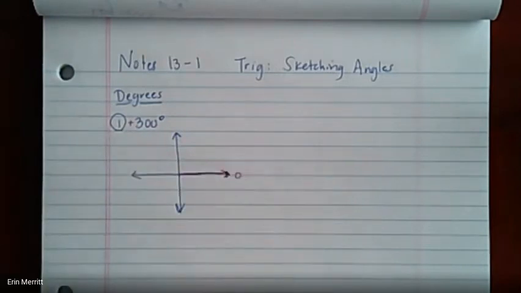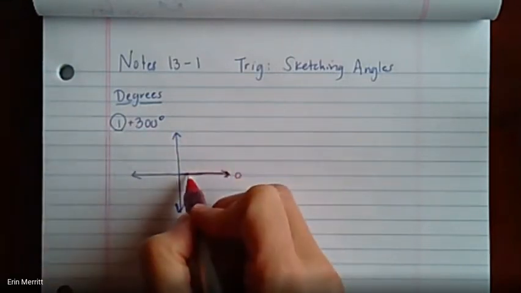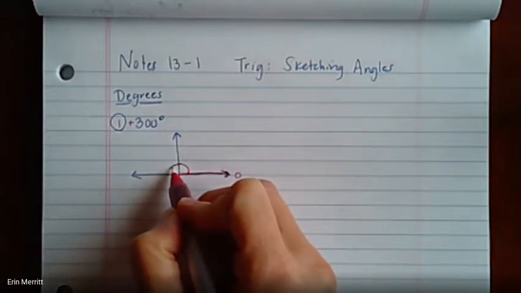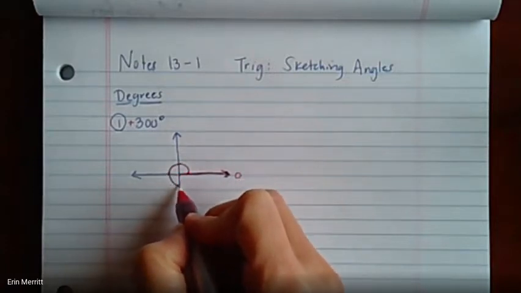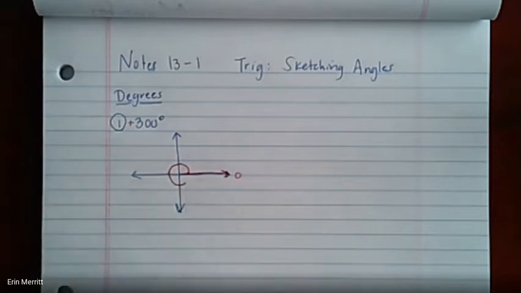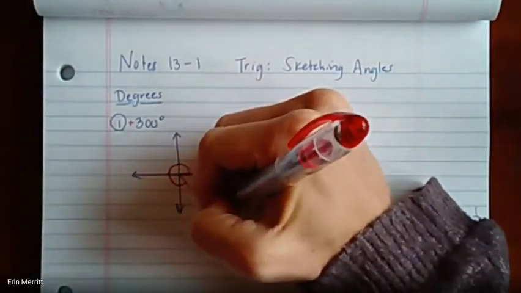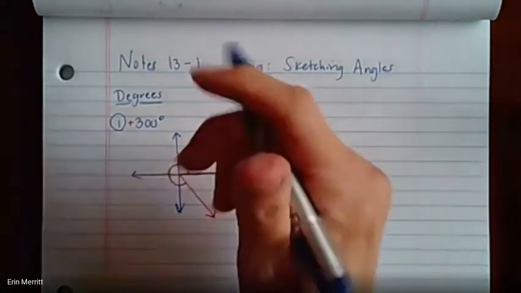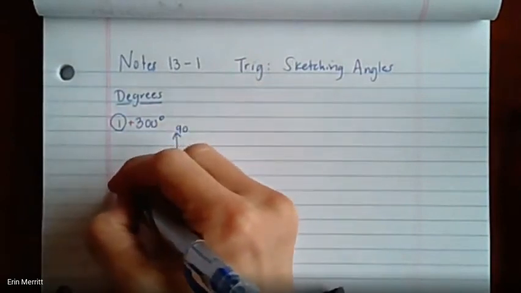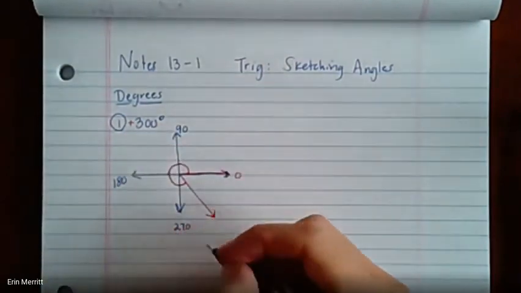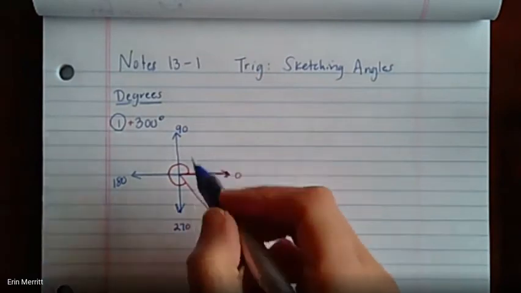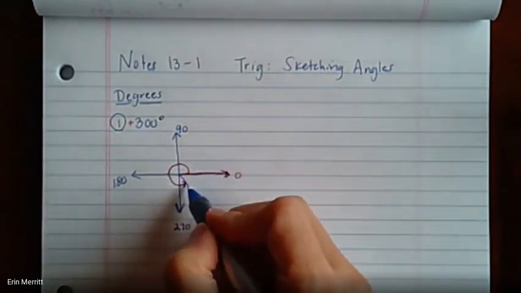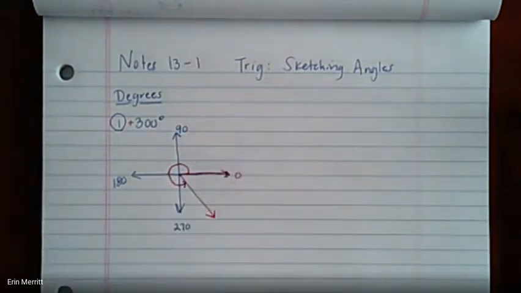We're going to rotate following those quadrants. So it's going to go from here. Think 90, 180, 270. So you're going to go a little ways past that and draw that terminal ray. That would be 300 degrees. And if it helps, you don't have to label these every time, but sometimes it's good as a little reference there. So the angle is actually this piece of it here.